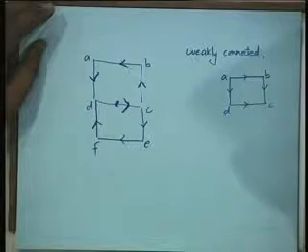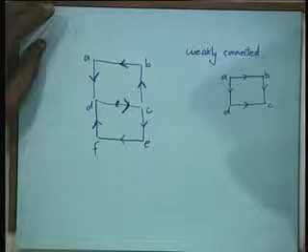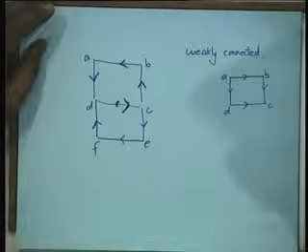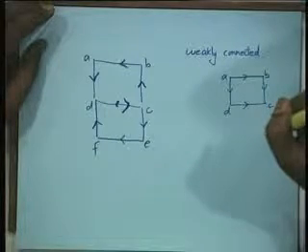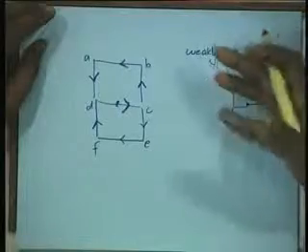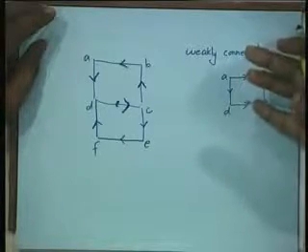Yes? How many paths do you get between B and D? Is there a path from B to D? No. Is there a path from D to B? No. Is it weakly connected? No. This is not a weakly connected graph. Right? So, why am I showing you this example? It's not sufficient to say that you ignore the edge directions, and if the graph is connected then it becomes weakly connected. So, this is a graph such that if I were to ignore the directions, it is a connected graph, but it's not a weakly connected graph.